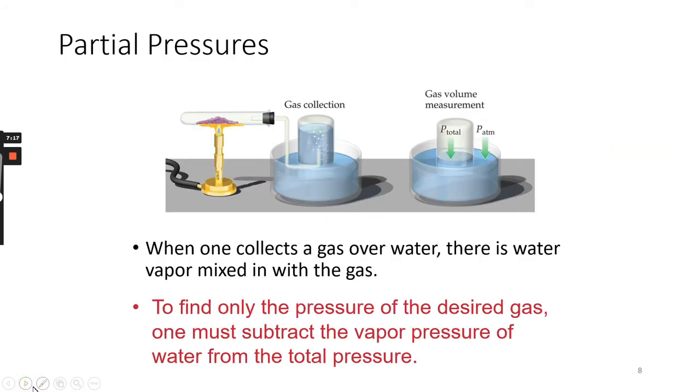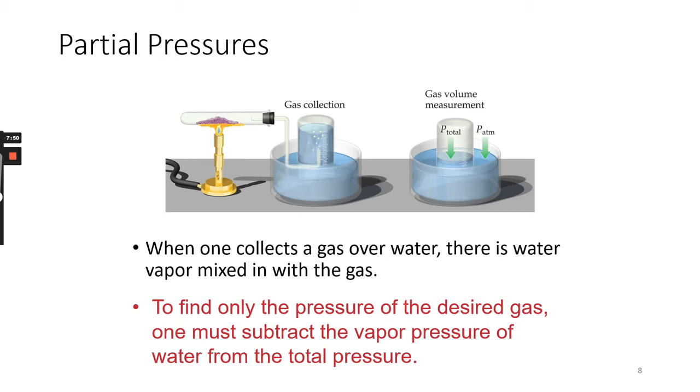So one application of this partial pressure is when we are collecting a gas over water. So here is an example. You're generating a gas and you're collecting it over water. So the beaker was filled with water. As the gas bubbles up, it pushes the water out and you collect gas on top. But the problem is you're collecting the gas you generated in your experiment, but you also have water vapor gas in there too. So now you have two gases and you don't really care about the pressure of the water vapor. You just want to know the pressure of the gas you produced.